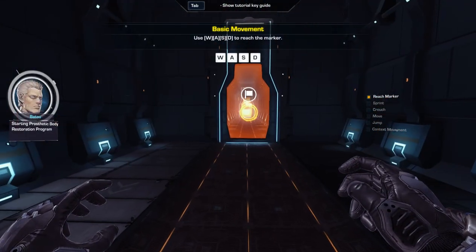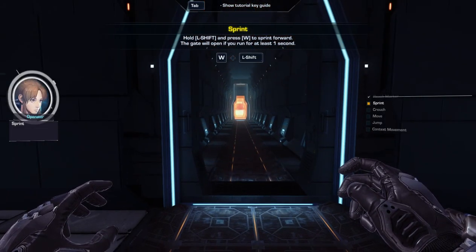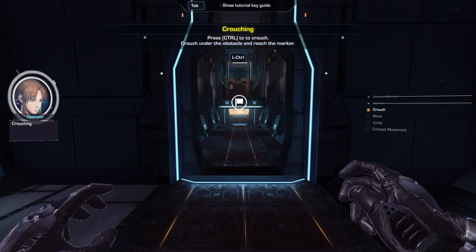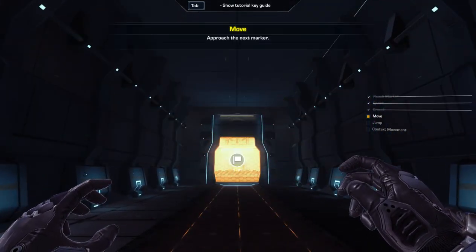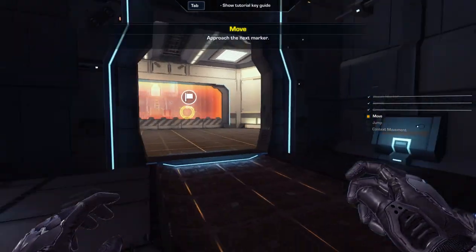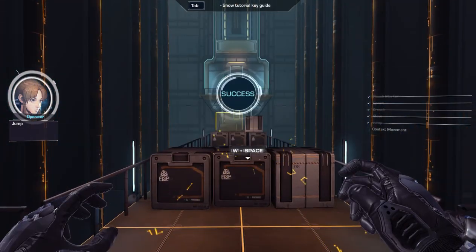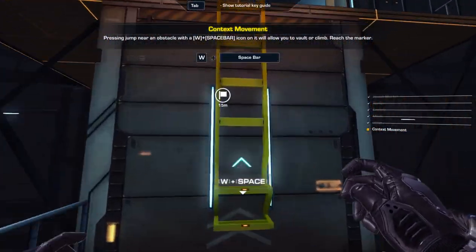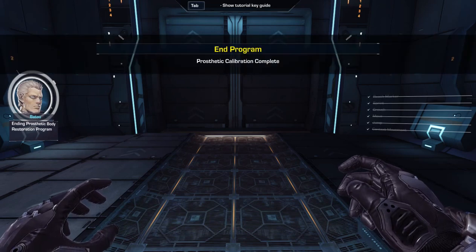So let's run through your basic motor functions. Please sprint to the next area to test leg actuation. Please crouch under the obstacle ahead to test hip rotors. Let's move on to the next program.